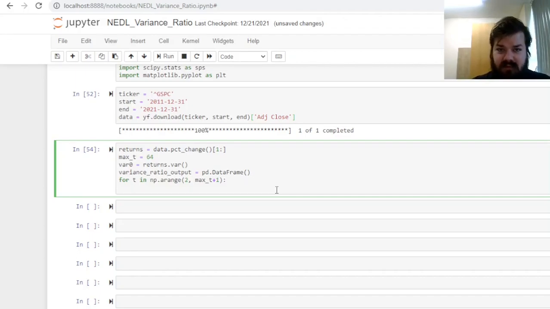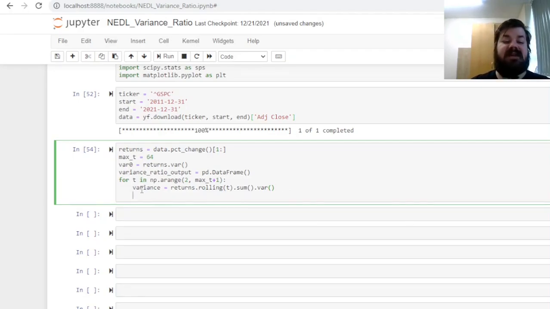And here, the rolling function for pandas is quite useful. So we'll calculate our variance, which is just the variance for cumulative returns over t days, as returns.rolling(t), which specifies the length of the rolling window that we want to calculate something for. Then we specify that we want to calculate the sum for this rolling window. And then we specify that we want to calculate the variance of this particular rolling window. And as pandas is not particularly sensitive to NA terms, this would correctly calculate the variance that we care about.